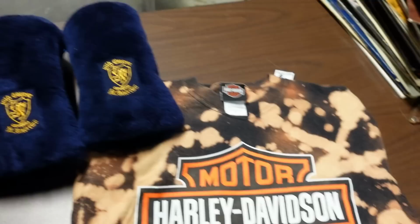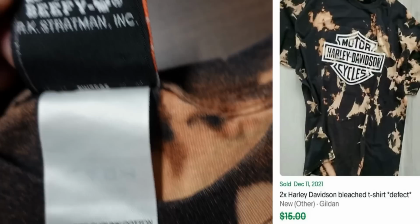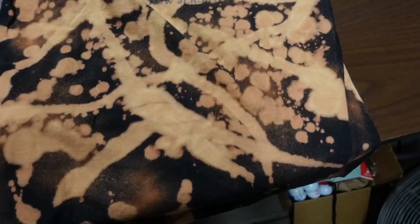Made in the United States, and it's on an older tag. It's on the Hanes Beefy, I think that's an older tag. I don't really know. But somebody tie-dyed it, and it actually turned out pretty good. I did not do this. It's a size medium, a smaller size, which will hurt the sale, but it should still sell pretty good. As you can tell right there, I think this is an easy $15 plus shipping.